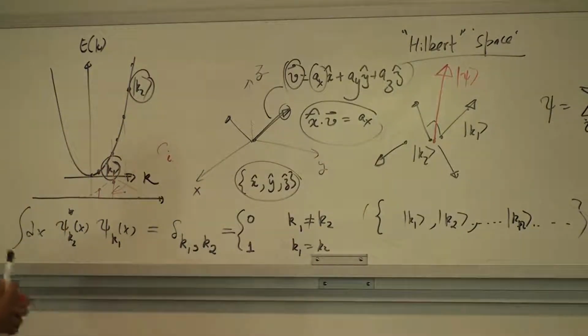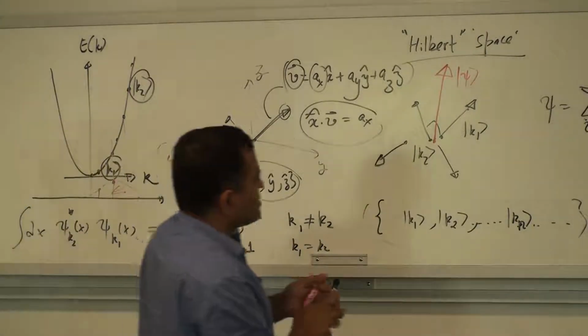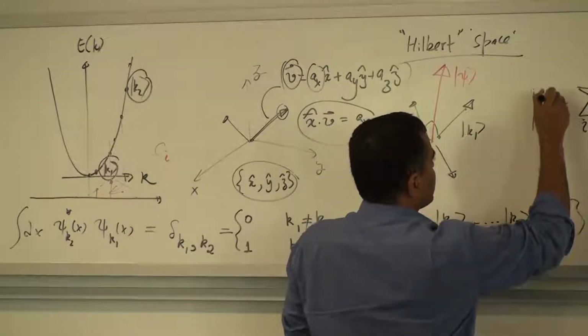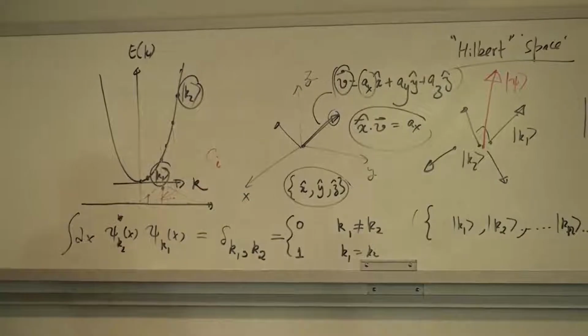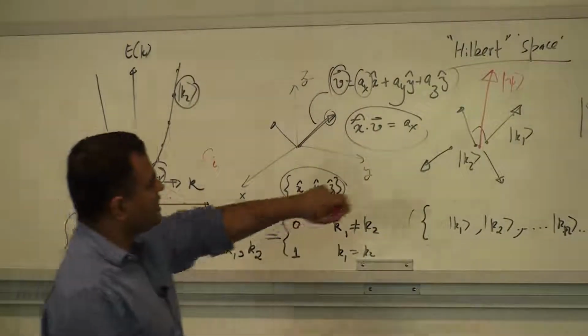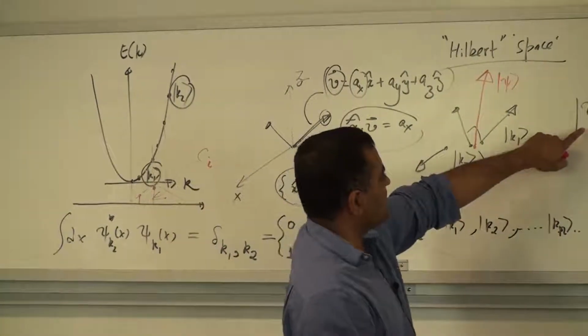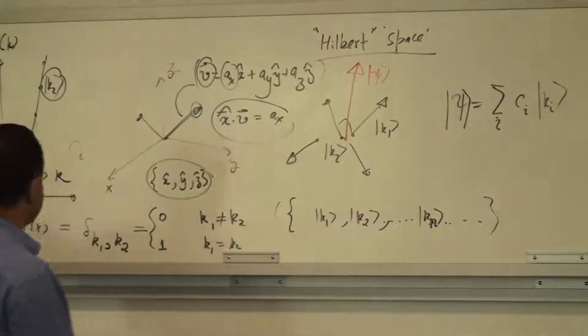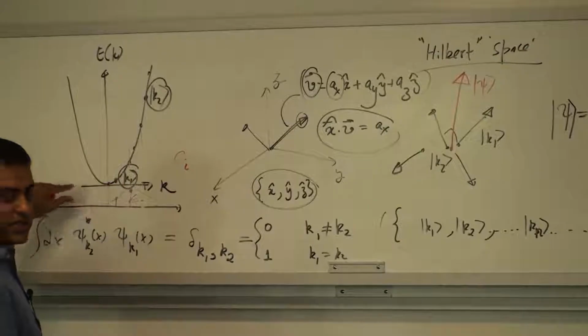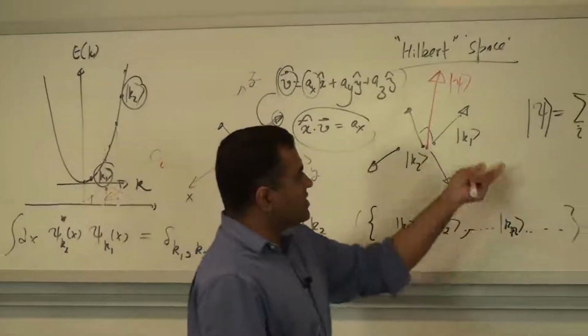But the moment I ask a question, so instead of writing it in this way, I will write it again in this bracket notation. Okay, so I can go in and ask how much of the state is composed of K2, K1, and you'll get these other numbers, right? These are the coefficients of that state. But I can ask another question.